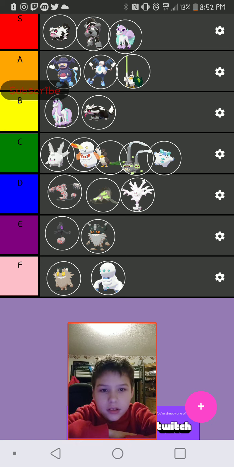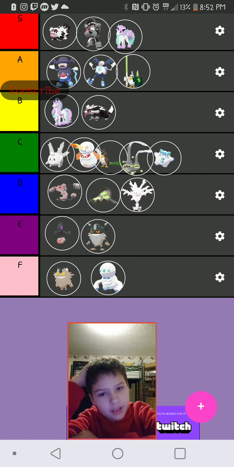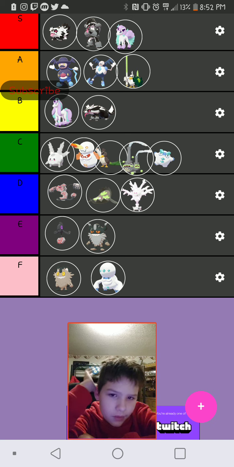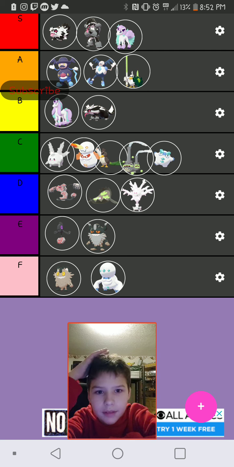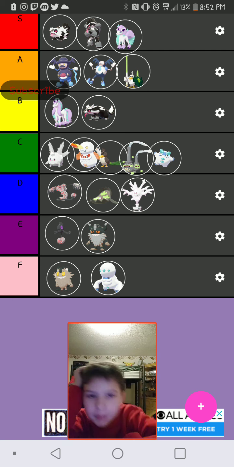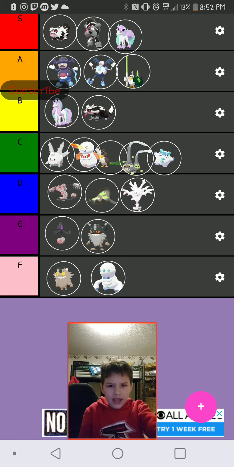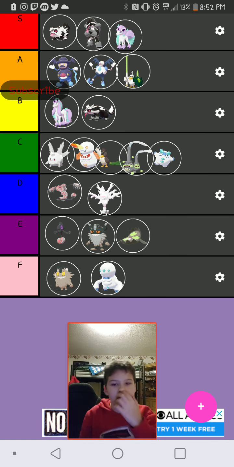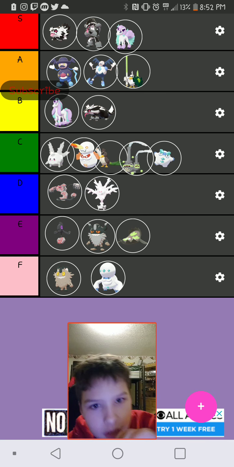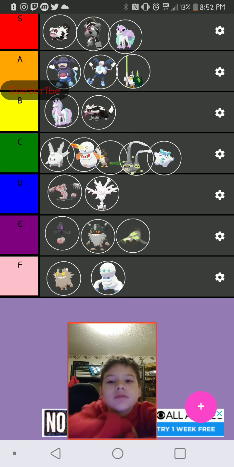All right, D tier. Wait, I forgot. Yeah, that one's okay. The little tiny guy, I don't know his name. He's okay. The D tier, this freaking weird looking guy. Stunfisk? I forgot his name. I like it better than the original colors, but still, it's kind of weird. I don't like it. And then this Corsola, I'm not a big fan of it, love the evolution. It's a little weird, to be honest.